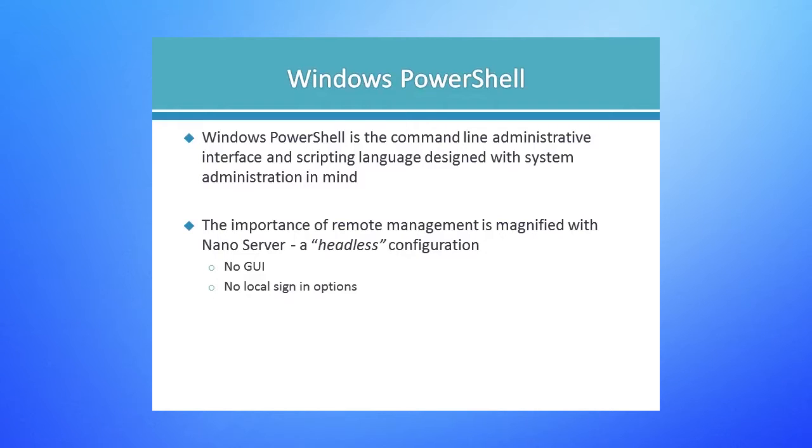Now with Server Core, you still did a lot remotely, but you could actually log on locally and make changes. There was an sconfig utility that would allow you to make certain changes outside of PowerShell. With Nano Server, none of that exists. And so we see this ongoing emphasis and expansion to Windows PowerShell.